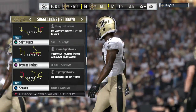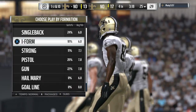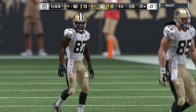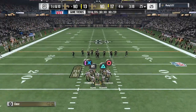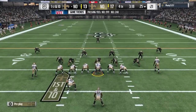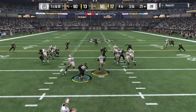The Saints trot their offense out here, and last time they got three points — but it was a chip-shot field goal. When you go to the sideline after a chip-shot field goal, the offense is maybe not too happy. It's a balancing act. They're none too pleased that they didn't punch it in for six points. But they also have to remember they did put points on the board. Three points is three points, and in this league, you take breaks when you can get them. The drive starts with a carry by Ingram — he takes this for three to the 29.